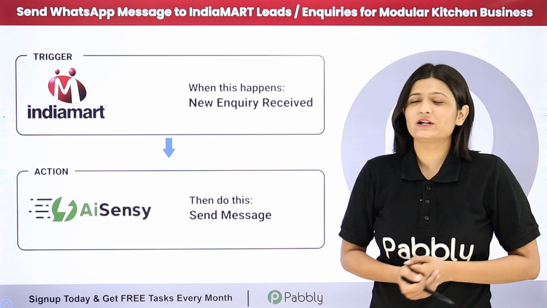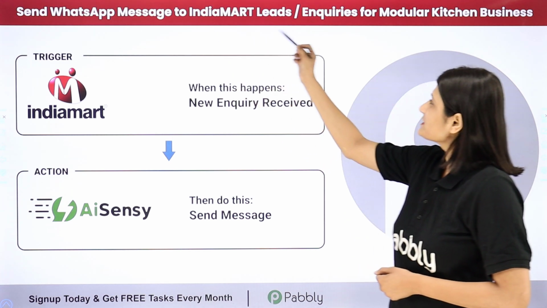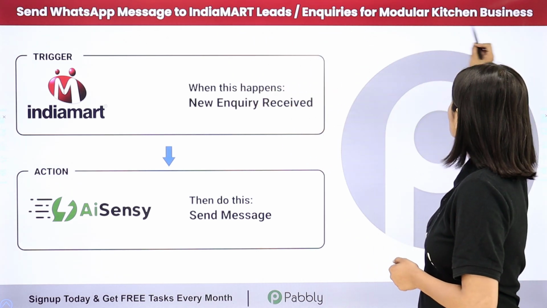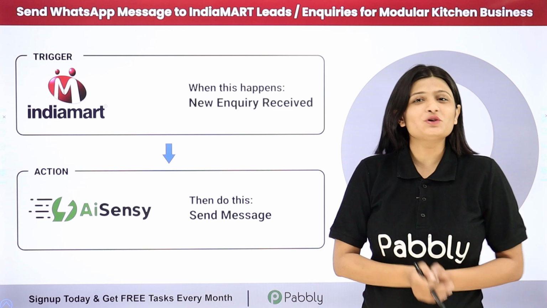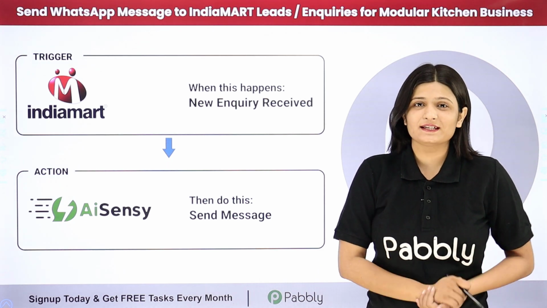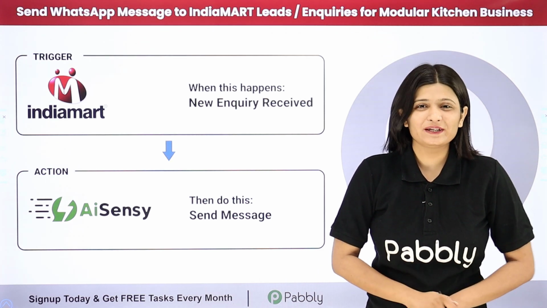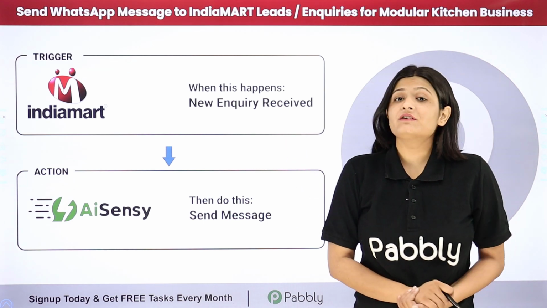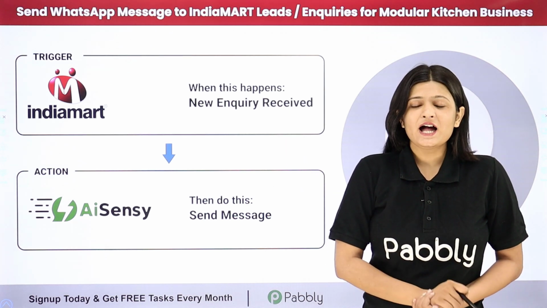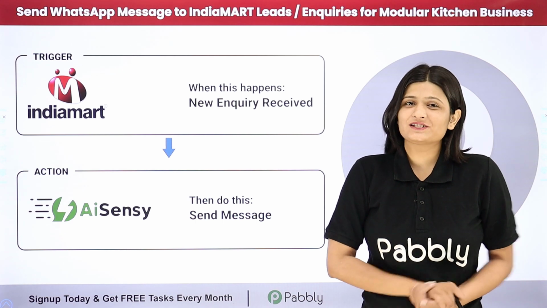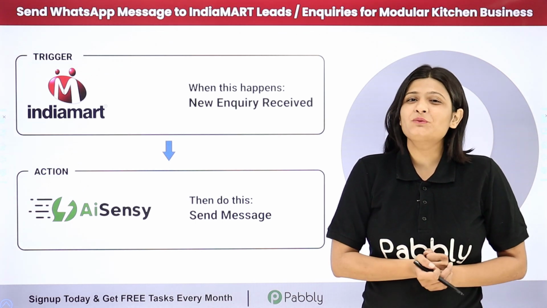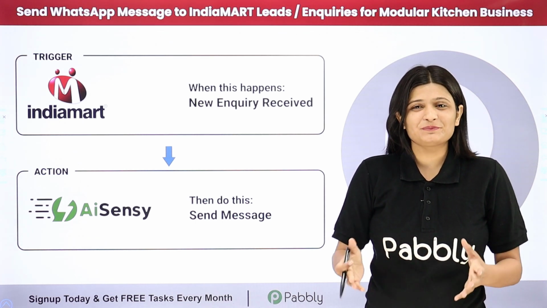In this video, we are going to learn how to send WhatsApp message to IndiaMART leads and inquiries for modular kitchen business. So let's suppose I am an owner of a modular kitchen business and I am receiving many leads and inquiries on my IndiaMART. Now whenever there is a new inquiry or the new lead, I want to send automated WhatsApp message to that lead. Now as I completely want to automate this process, I am going to use Pabbly Connect.